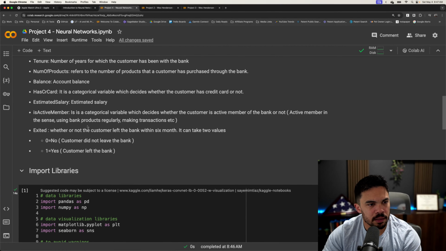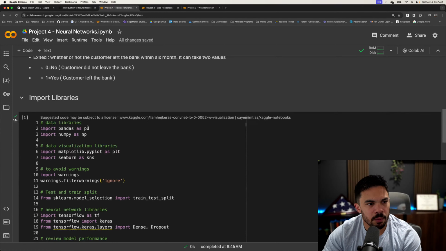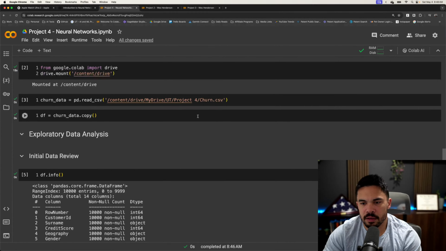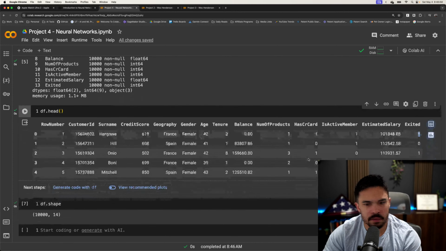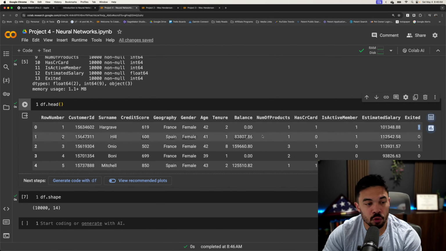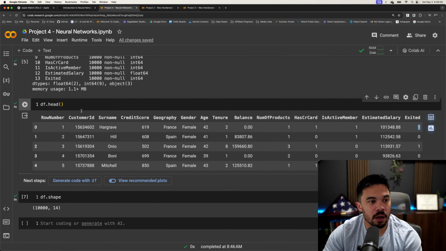I'm assuming one means they're active, but what does that matter if they leave? So right off the bat, when I'm looking at this data, row number is going to be gone. We're going to drop that. Customer ID is gone. We have to change surname.